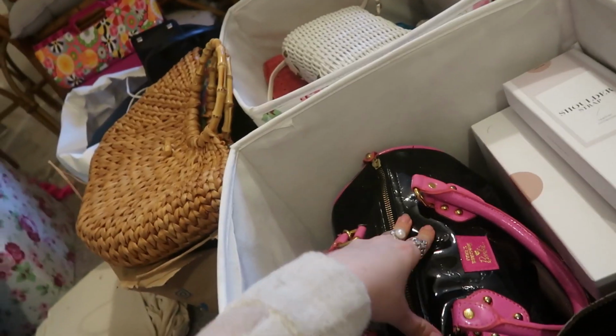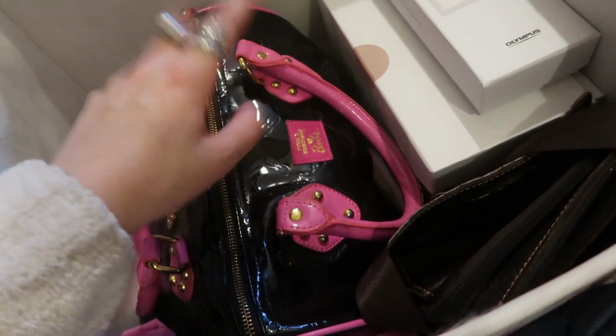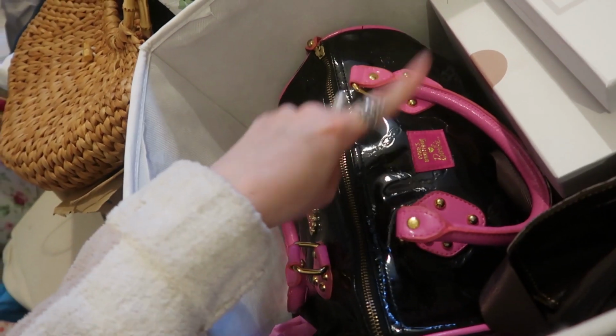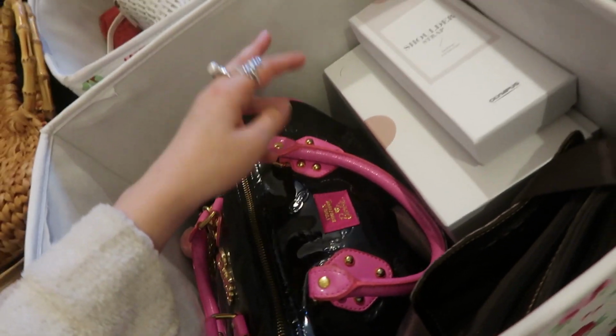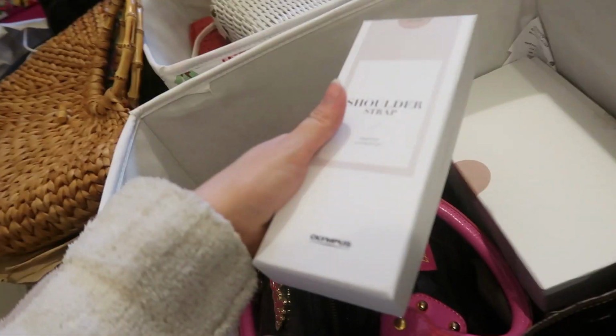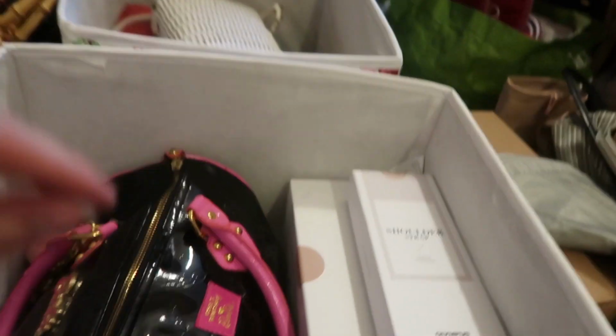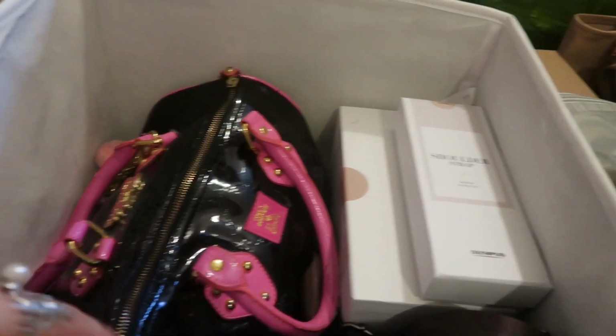Right, I had another box full of handbags. This is one that Jamie bought me, and I've stuffed it full of bags that I'm going to use, but maybe the rucksack or the prom bag I've put in there for sentimental reasons. Oh my goodness. I had an Olympus camera as a little present off my parents for graduating university. My dream camera, still got it, still works perfectly. But I had the leather strap for it, which is beautiful, and the leather bag, which I popped in there to keep it all safe and nice. But I've challenged myself, if I can't fit it in this box, I can't keep it. So I'm going to Tetris it. But I should be able to get most of it.